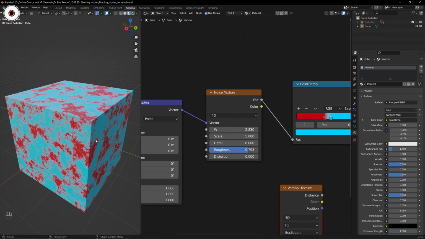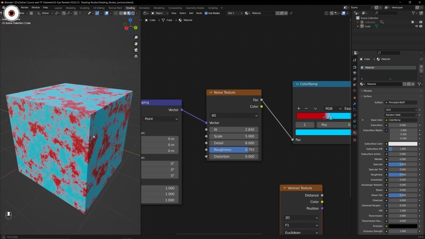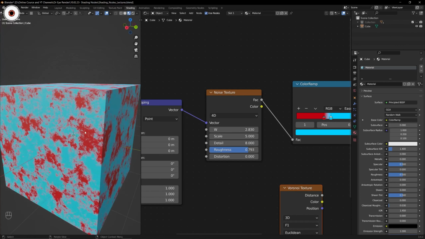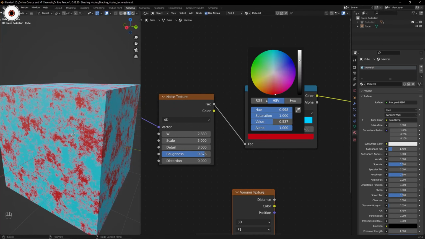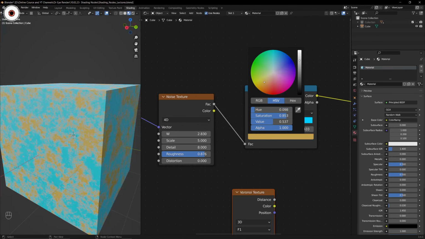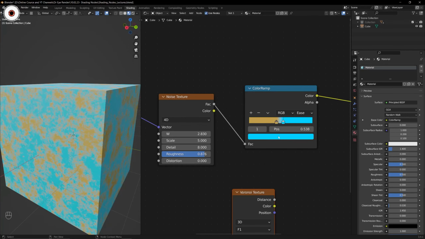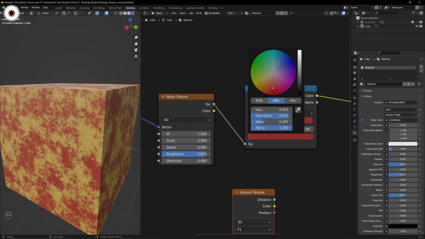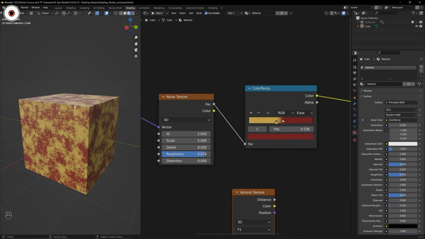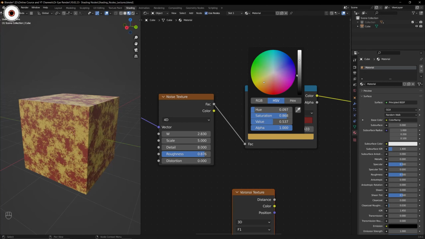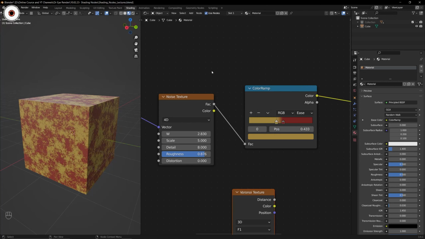If you really have an active real life application in your mind, you can have something like rust, right? It is on the metal, it is on the iron, right? You can create that effect by this. You can change the color of this to yellow, right? You can change this one probably to brown, right? So it is having this one. Hope you got the point which I always used to make.